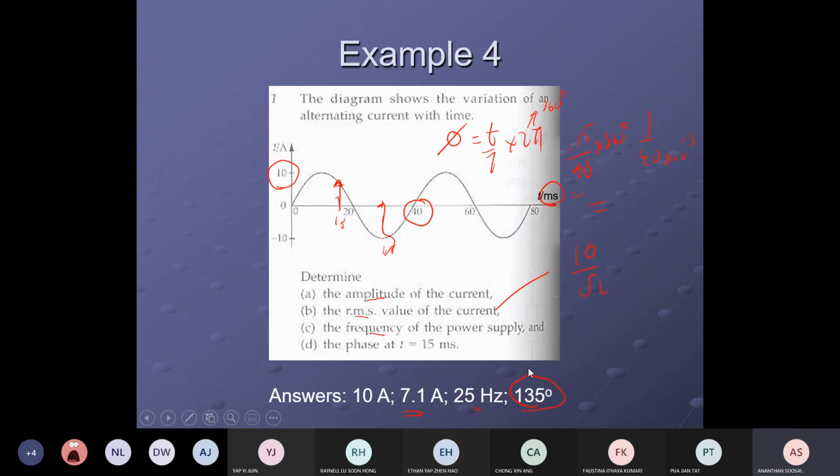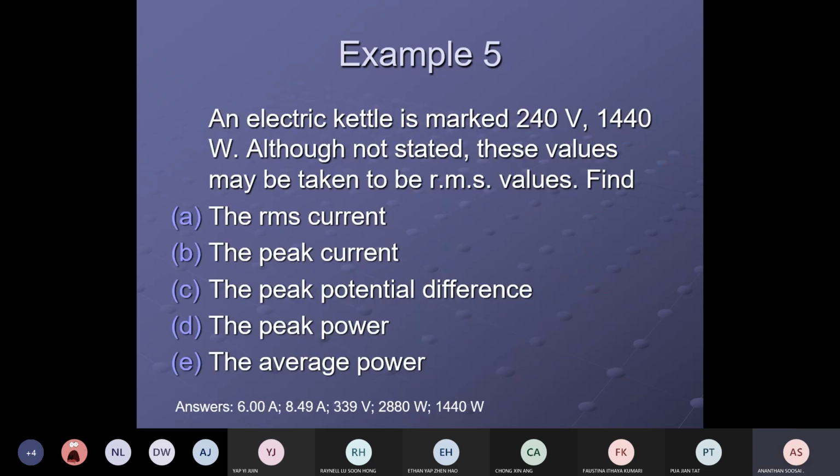Okay, so this also looks okay, right? So let's go to another one. Okay, let's go to a little more challenging one. Okay, this. I'll give you 2 minutes. Come on. Try to figure out the idea. How do you get the answer for this? Just 2 minutes for you to think.